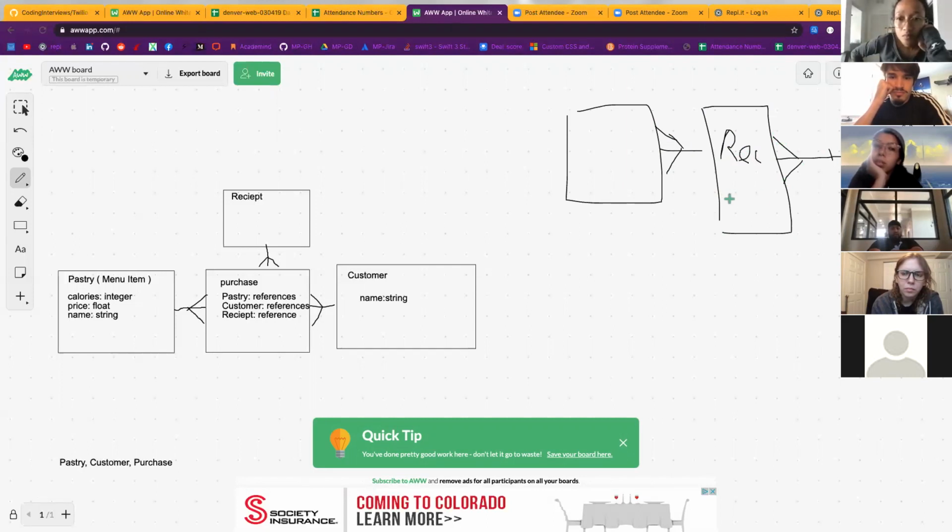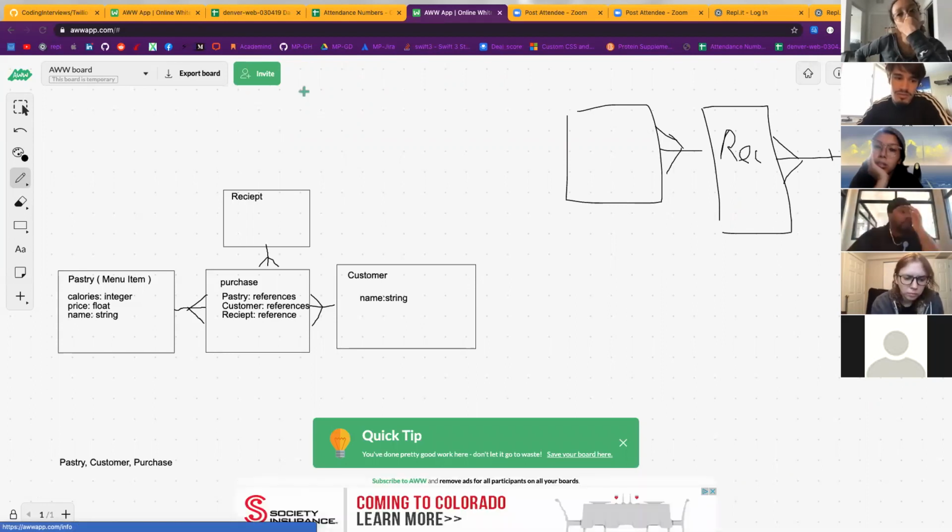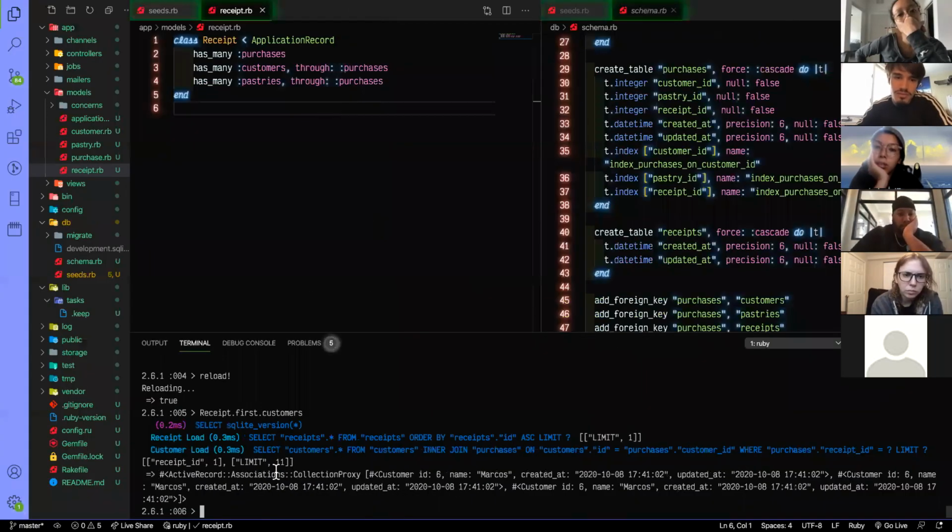So it looks kind of weird. And I think to fix this, let's not fix it right now. If you want a follow-up lesson, we can fix it then. For now, it's just going to look kind of weird because one customer can have many receipts. I'm sorry, one receipt can belong to many customers. The rest should look pretty good. So anyways, let's give that a save.